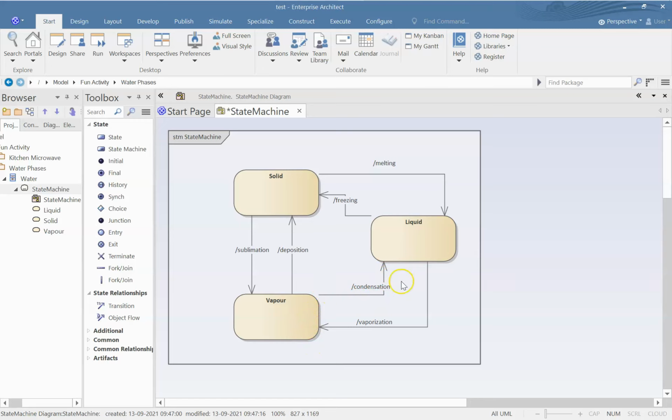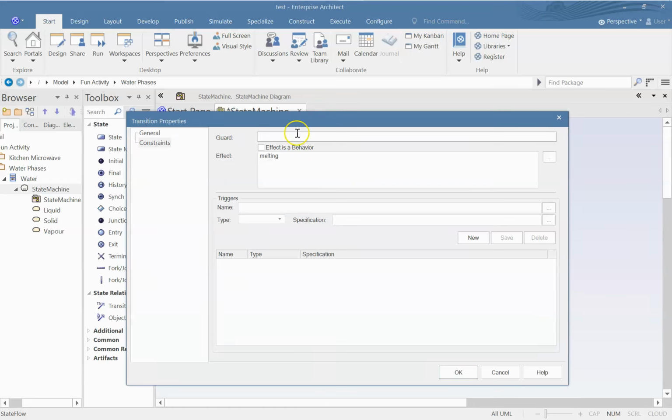Okay, now next is to figure out what are the conditions that have to be satisfied.